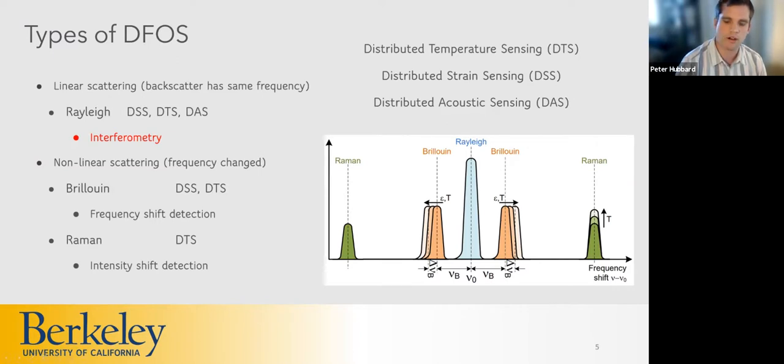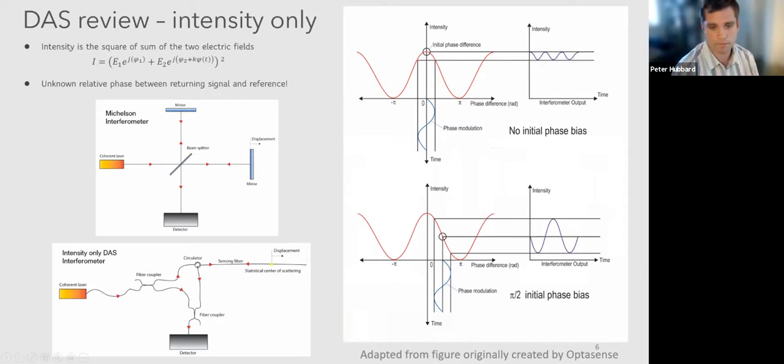Brillouin is a very useful scattering type for looking at absolute strain and absolute temperature change, because the physical properties in the fiber actually change. So you can disconnect an interrogator unit, look at a fiber, then look at it 10 years later and see the absolute strain change over that time. In Rayleigh-based systems, we're going to use interferometry and distributed acoustic sensing in order to make meaningful observations about our system. And I'm going to talk about how that's done now.